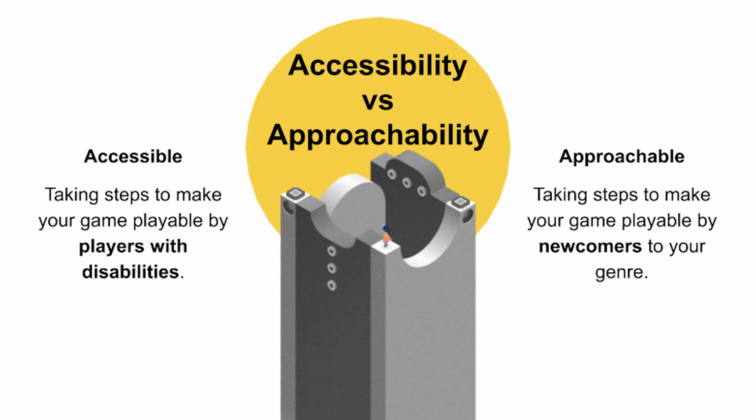First, I'm going to go over the difference between accessibility and approachability, because it's very important to be aware that they're two different things. Making your game accessible means that you're taking steps to make your game playable by players with disabilities. Whereas making an approachable game means you're taking steps to make your game playable by newcomers to your game. So that could be anyone who's never picked up a device before, or somebody who's never played a video game before, or has really little to no interaction with that type of thing. It's important to know the difference between the two because I'm going to be talking about both throughout this talk. And I want to ensure that you know that they're not the same thing.